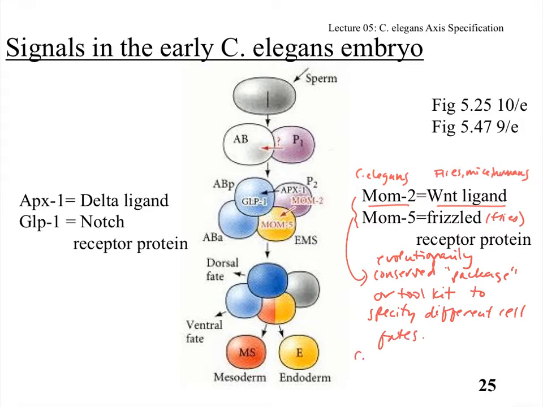And again, right here, for C. elegans, this package, which we're calling MOM2 and MOM5, sets up the E versus MS fates. And it actually sets up different fates in other organisms. I'm not going to talk about those right now, but the important thing to see is that things that we thought at one point were just very specific and like, oh, this is just used for C. elegans and just for their E and MS cell fates, ends up being something that shows up in other systems, and was one of the really big surprises in developmental biology when we started to sequence genes and understand this conservation.